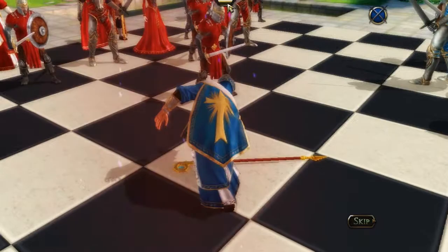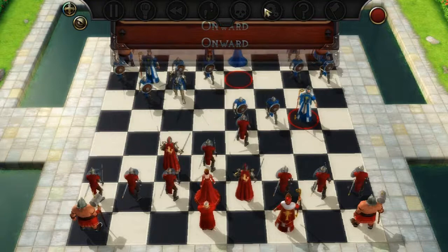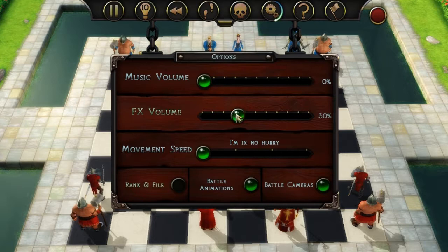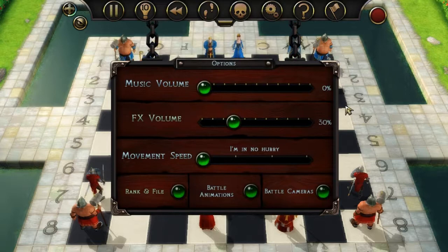Okay, so he's taking the bait. I'm gonna turn up the sound a little bit. It's kind of weird without any sound. Okay. There you go, I'll put the letters and numbers up for you.